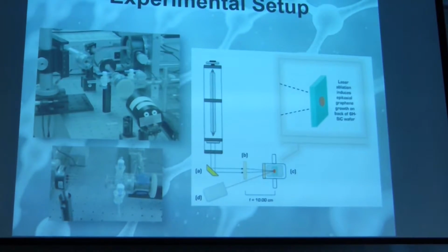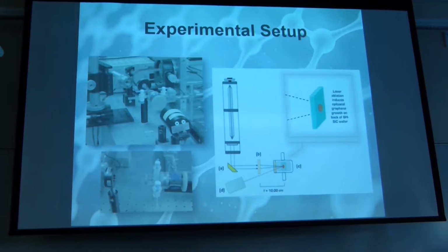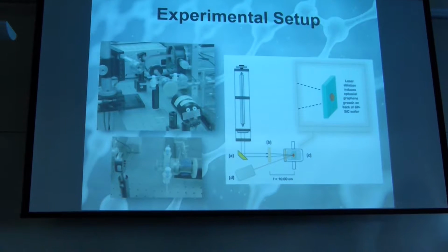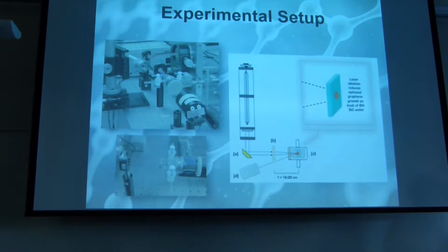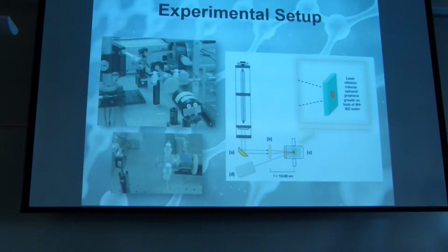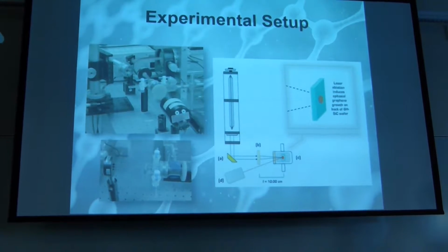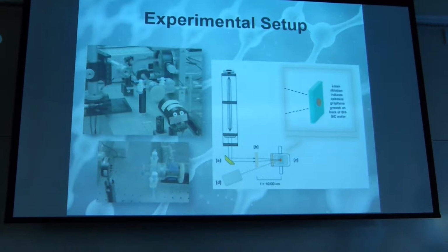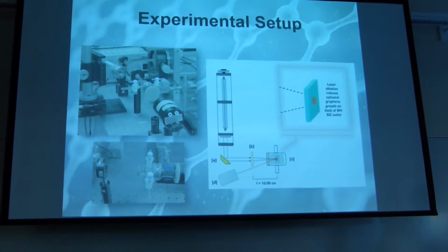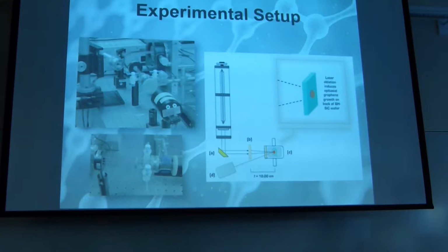So this leads us straight into our experimental setup for actually creating the graphene. We have our copper mirror that reflects the beam into a removable focusing lens, and then right into the chamber that holds the silicon carbide wafer. Now, one of the most significant pieces of equipment for us, which was provided by the undergraduate research program, is our optical pyrometer. Now, this allows us to measure temperatures of the wafer and allows us to start trying to find these bounds of when graphene starts to form at what temperature. It also has a fast response time, so we can also note how quickly the wafer is heating up. So this was quite important to us.